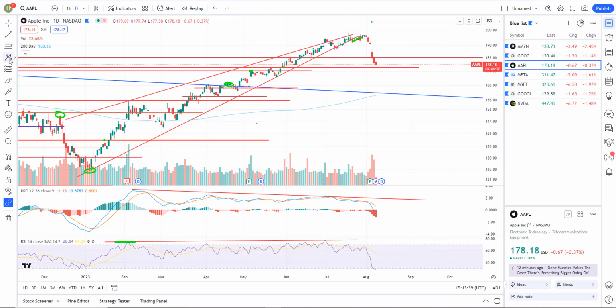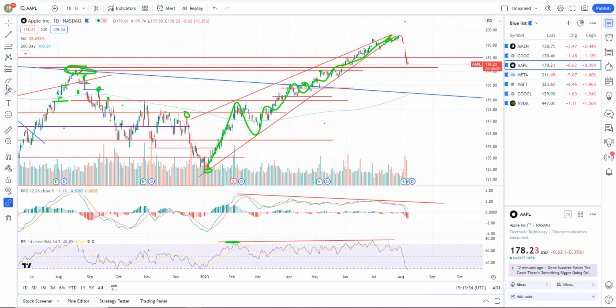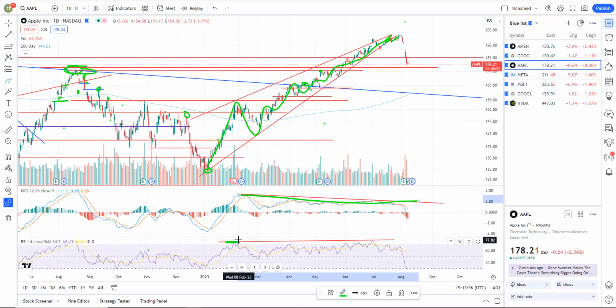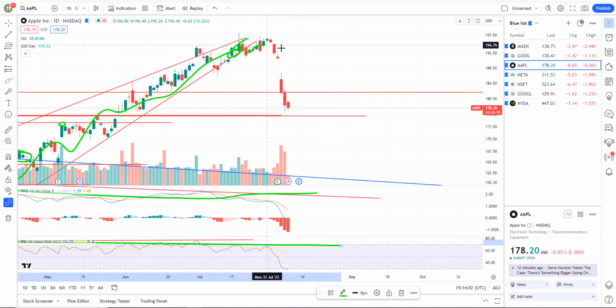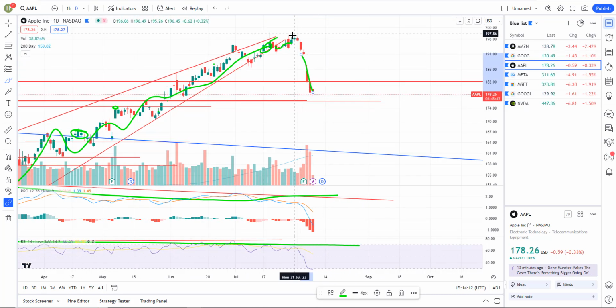So in Apple, here's a pretty clear example. I talked about it for quite a while. We had a bearish rising wedge. We came to the apex of the wedge. Apple was holding out for earnings, basically, so it just kind of floated there. But it had negative divergence on the daily chart, big negative divergence, telling me that this bearish rising wedge was likely about to break trend. And then boom, just big breakdown. So I talked about that, saying this chart is set up bearish. Doesn't mean it had to break when it did, but definitely was a bearish setup.